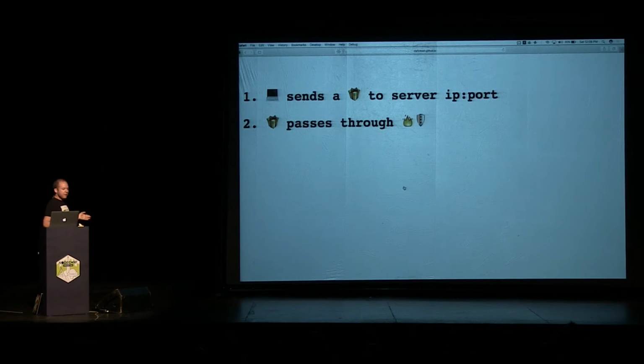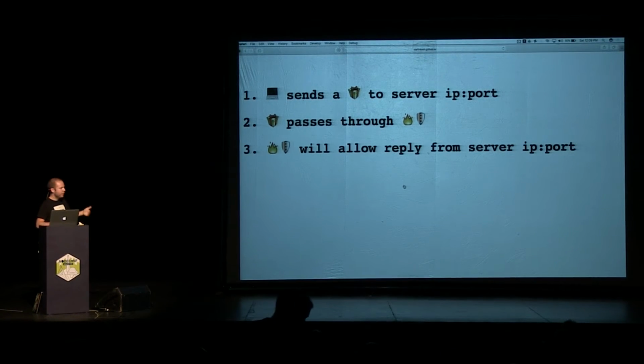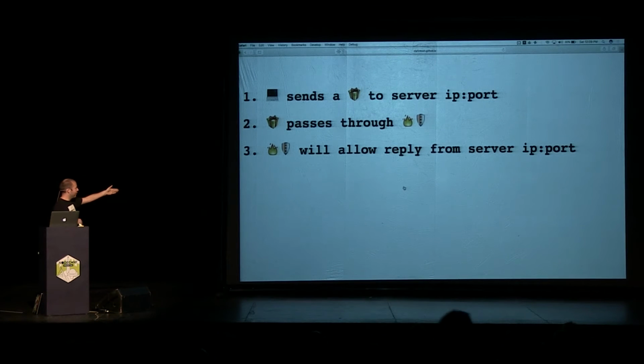So what happens is that the client will send this packet, and it'll hit the firewall. And by hitting the firewall, since we're contacting somebody else, the firewall will now say, oh, cool, I'm sending a packet out to this server on this IP port. So if at some point I get a message back, I'll allow it if it's coming from the same server with the IP port. That's like the security model.